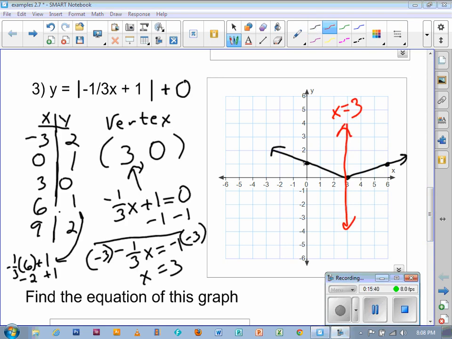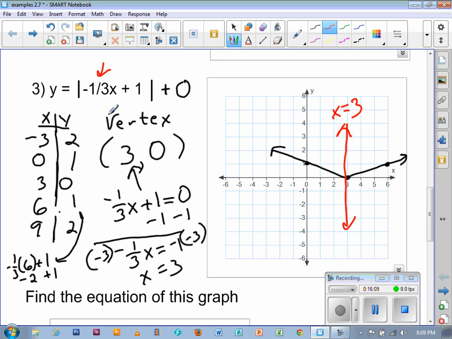Okay, welcome back. I've completed the graph here. A couple things about this graph you should be aware of, and I put this in here just so you can see it. Sometimes when we're presented with a coefficient of x on the inside of the absolute value, that's -1/3, that's going to affect the slope of our V-shaped graph. As you can see, it does compress it. It's not going to make it go downward, even though this is a negative, because we're on the inside of the absolute value. So it becomes a little more challenging to graph.